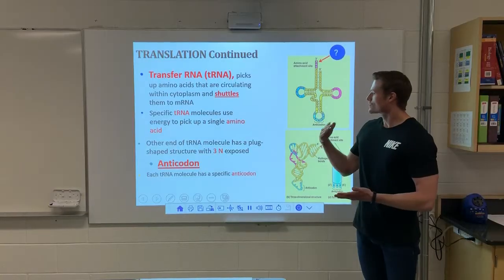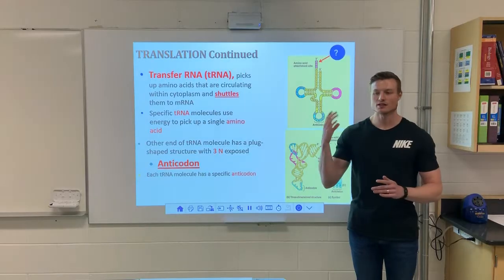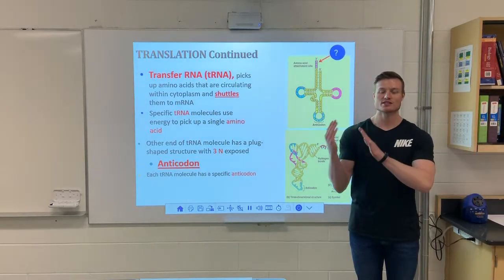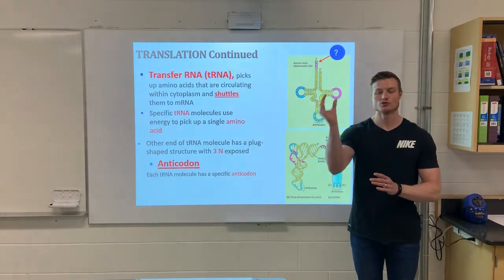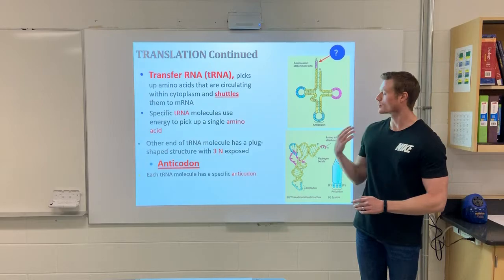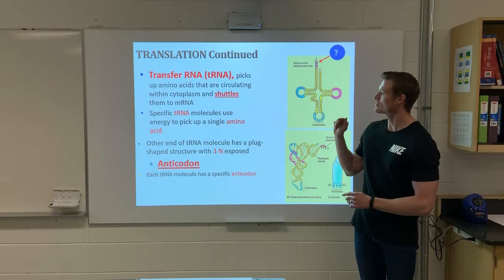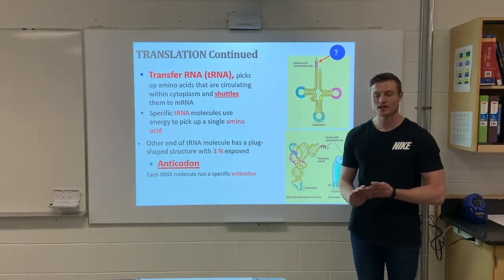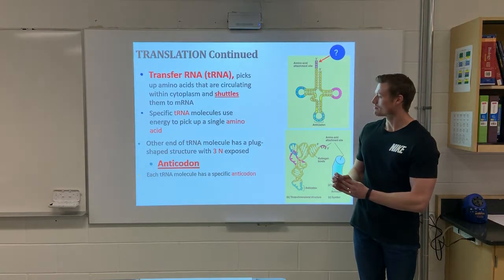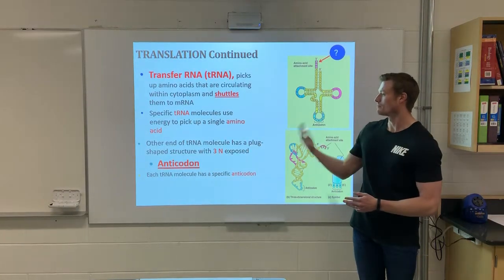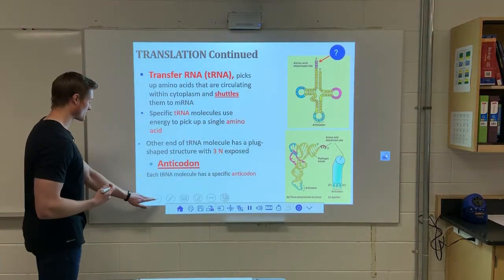As the ribosome moves down the mRNA, it's going to read each sequence in codons. So it's going to read each section in groups of 3. So it's going to read our start codon, then codon number 2, then 3, then 4, then 5. When it reads a codon, it sends a message to pick up the appropriate tRNA, which is the transfer RNA. And the transfer RNA will bring in the appropriate amino acid. So say, for example, we wanted AUG, which is our start codon. So I'll use AUG as our example, our start codon.